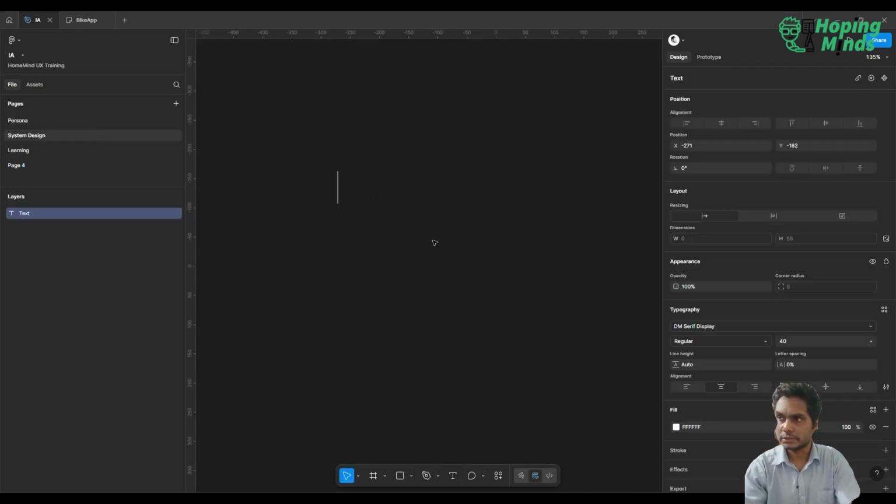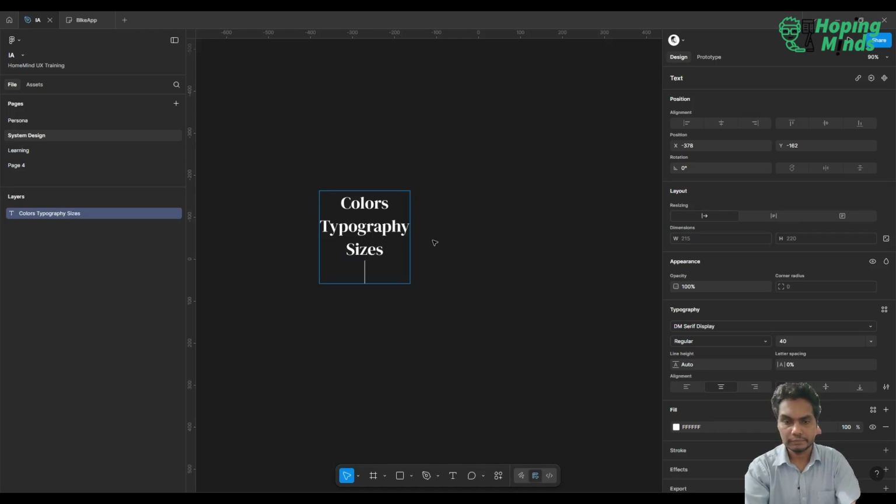There'll be three parts: colors, typography, then sizes. And sizes can be property sizes, font sizes, and all of that. Sizes can be icon sizes. So we'll do these three for design tokens.